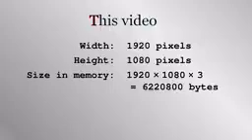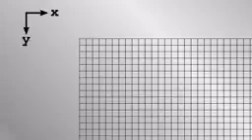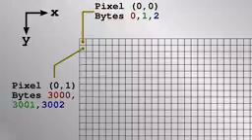So for example, if you full screen this video in its maximum resolution, each frame would take up this many bytes in memory. While displaying graphics and images may seem like a purely artistic undertaking, and in some sense it is, in actual fact for a computer it is nothing more than gate logic and instructions we have seen so far. Each pixel has a horizontal or X coordinate and a vertical or Y coordinate, which corresponds to its position in memory. For example, let's say your display is exactly 1000 pixels wide and you start with the top left pixel. If you move forward 3000 bytes in memory, or the equivalent of 1000 pixels, you'll go off the end of the top row and onto the left pixel of the second row.